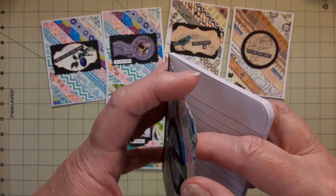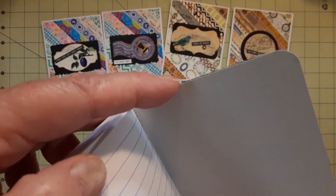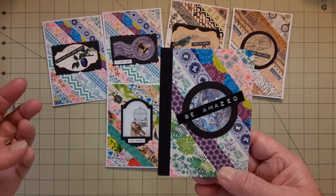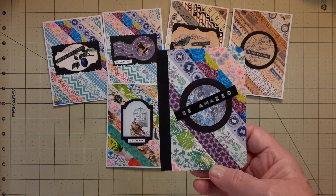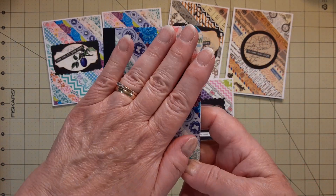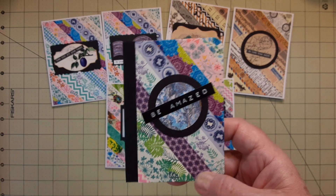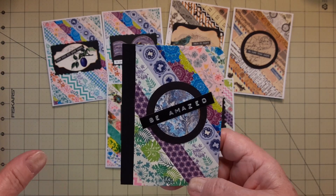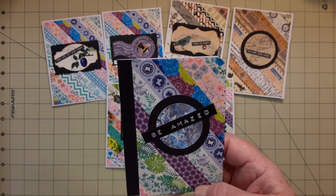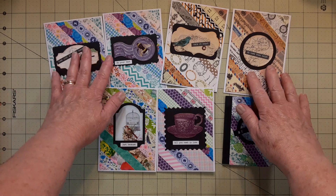It makes the cover a little bit thick and I didn't quite get it perfect — it hangs over a little bit down here. But you have to put this stuff down with either double-sided sticky tape or fabric tac, because the plastic on the washi — nothing sticks to it. To keep it flat, I just cut a circle out of a pad of paper I have — Country Road, I think, from Hobby Lobby, a four by six or four and a half by six and a half pad — and then I just used my label maker and put 'Be Amazed.'